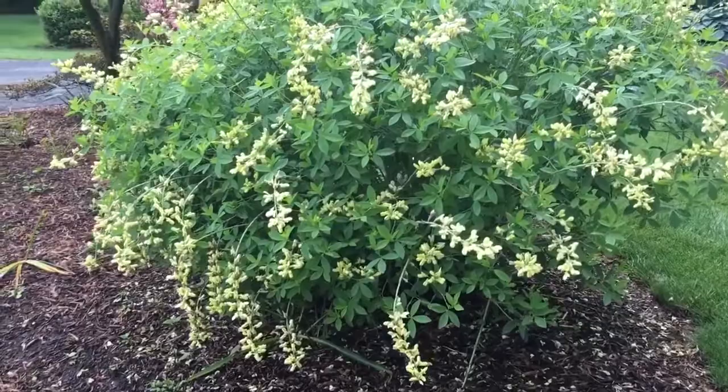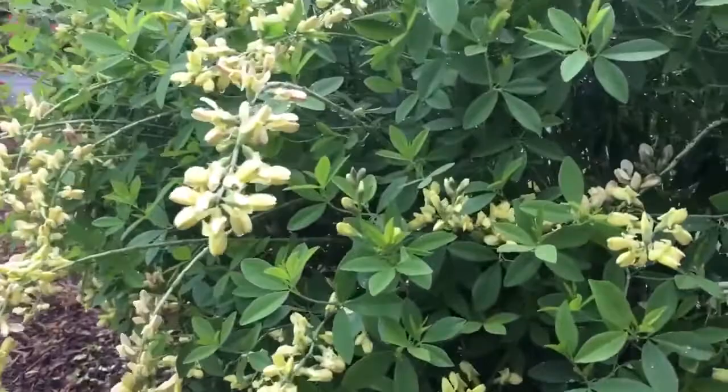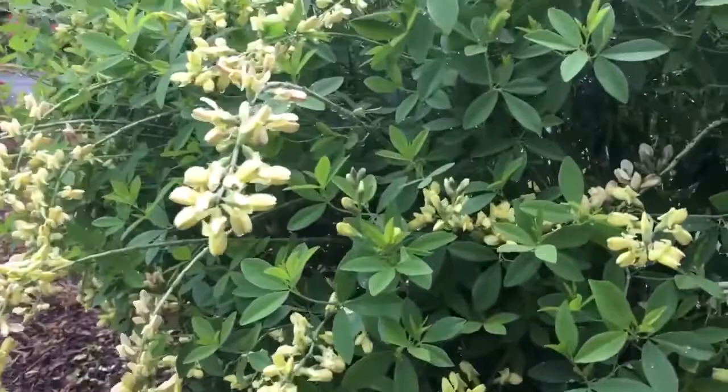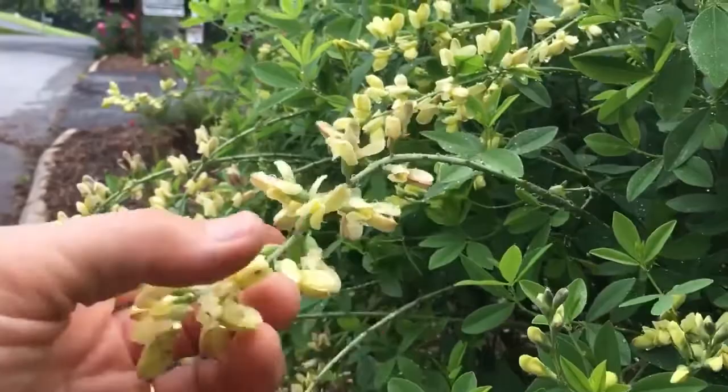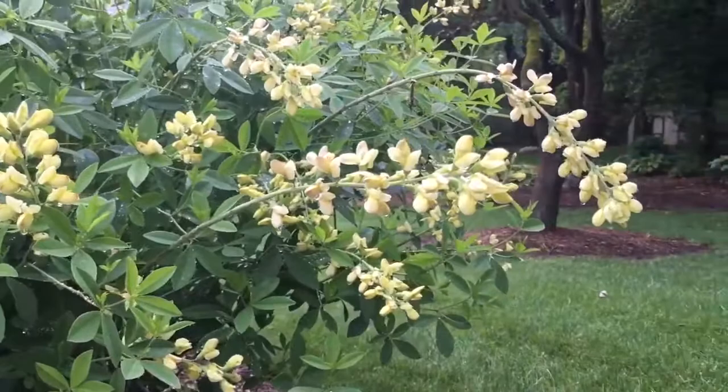Australis is the purple species and you've probably seen these pretty flowers before. Probably the most desirable characteristic is that it's deer resistant as well as rabbit resistant. Look at those pretty yellow lupin-like flowers — what are they, 10 to 12 inches? Now yesterday during the day this was much more erect, but today after the storm it's flopping out a bit, not as erect. But I like this bushier habit.